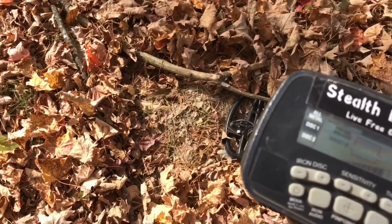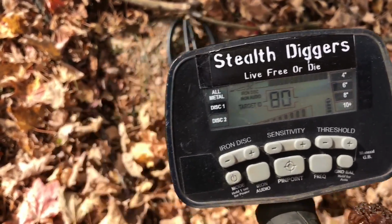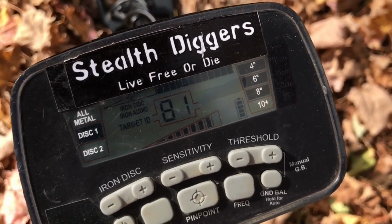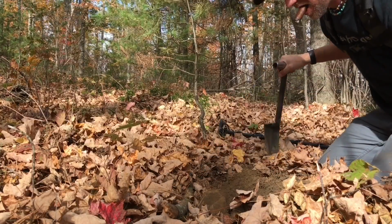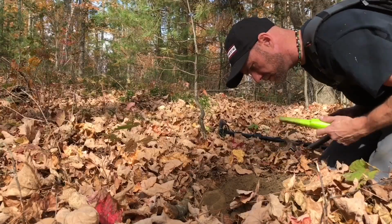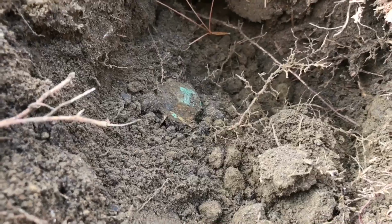All right, so I've been slowly gritting my way from the hole down near the well. And check out this really faint signal. I only caught that because I am going slow today. I see green, but I don't know if that's the patina on the dirt or just an oddly shaped green thing. See what I mean?